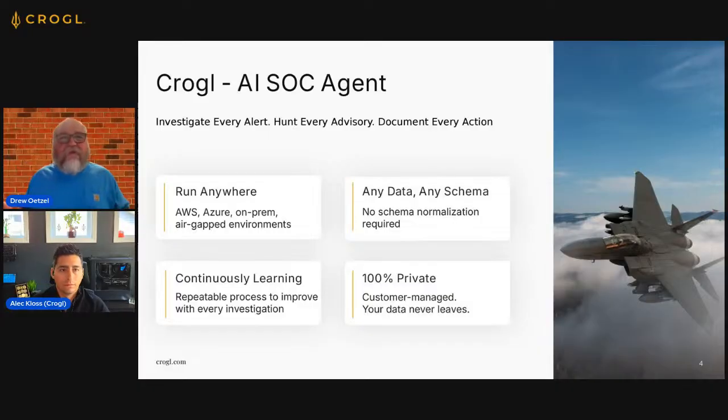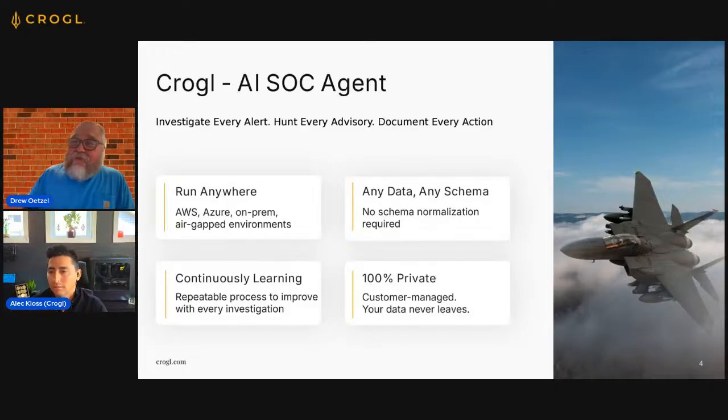And so now let me tell you exactly what Crogl is. Some of the key features of Crogl are, and one of the number one key features is run anywhere. Crogl will run on-prem. Crogl will run air-gapped. It'll run in your cloud, private cloud, public cloud, you name it. It's 2 executables and container agent containers. That is all Crogl is. You own the software. It's not a SaaS in any way, shape, or form.